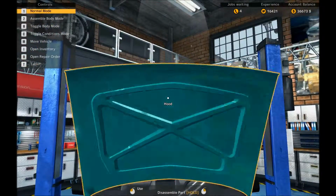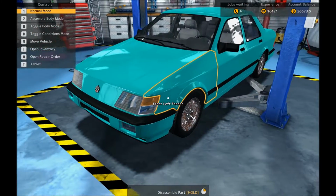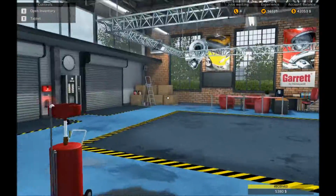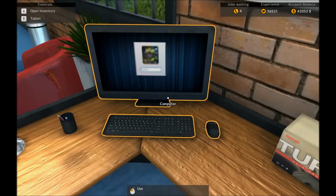Splat bang in the middle. There we go. Give it a little polish. Although it's not really worth it because it's made of chocolate. And then send it on its way. Money earned. Happy people all around. So there's a nice chunk of change being earned.